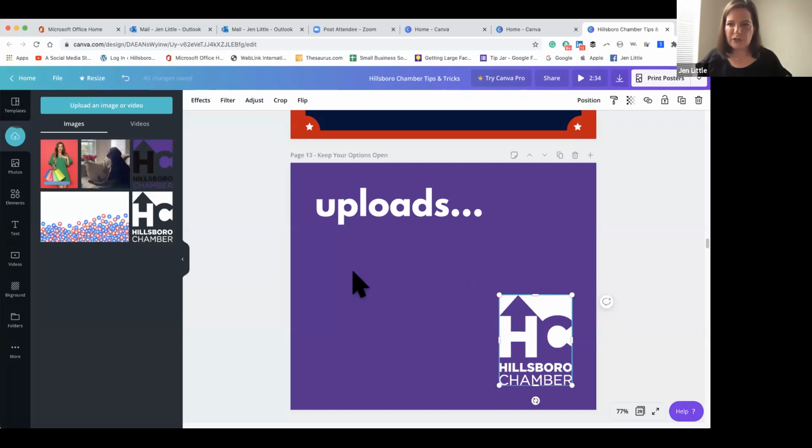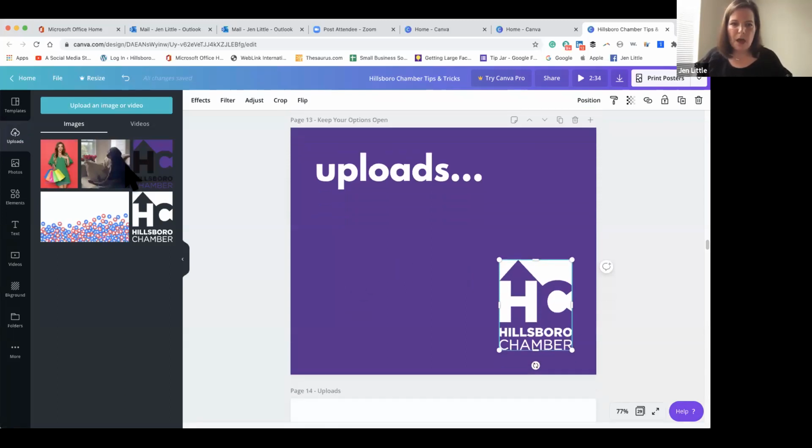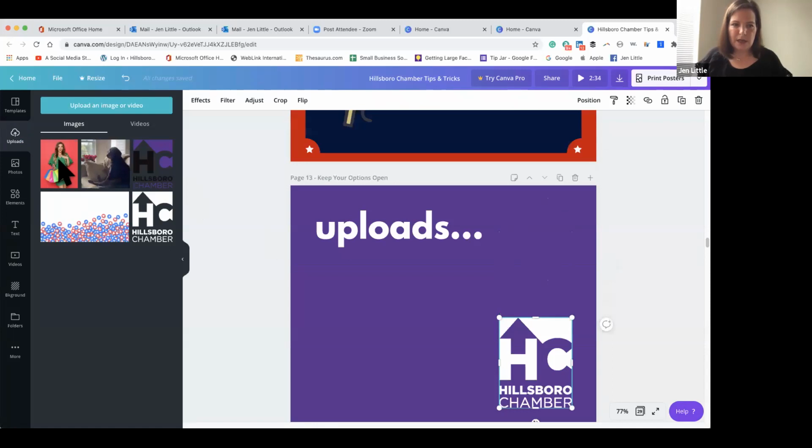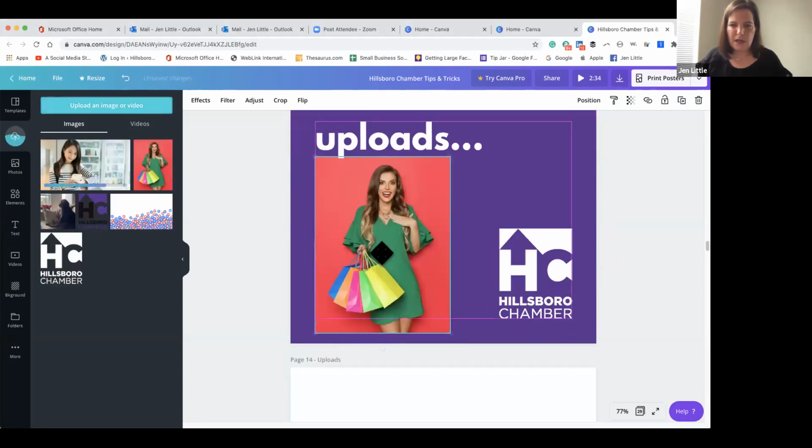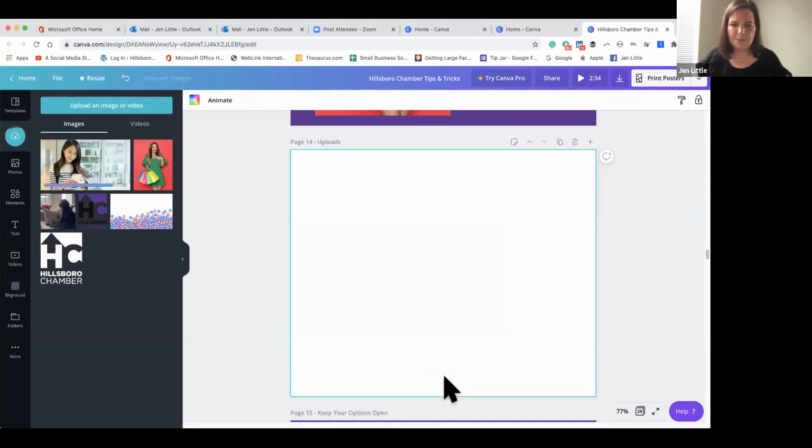Okay, so I didn't screen share for most of that, I guess. So you can upload just like you would from your computer for anything else, like I said, and then insert it into your design.